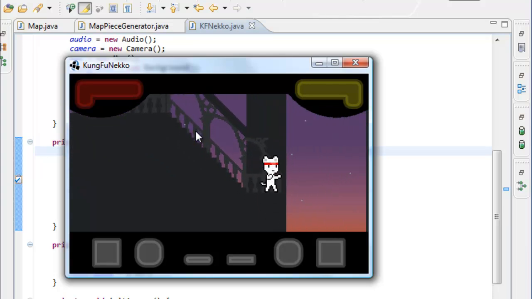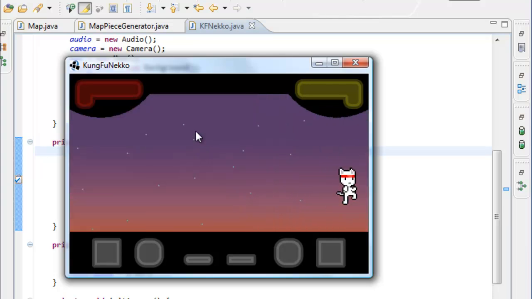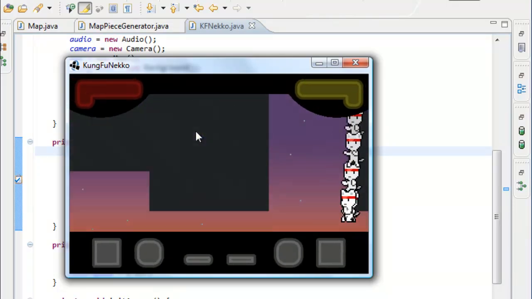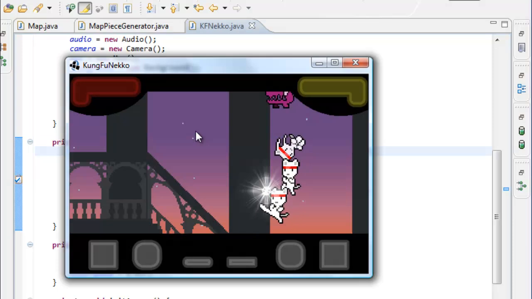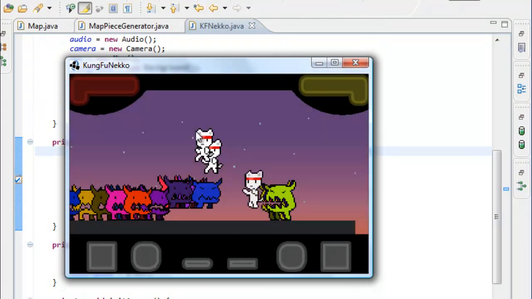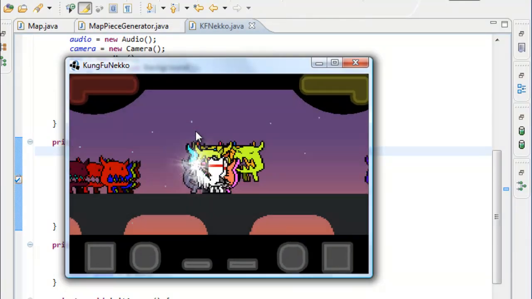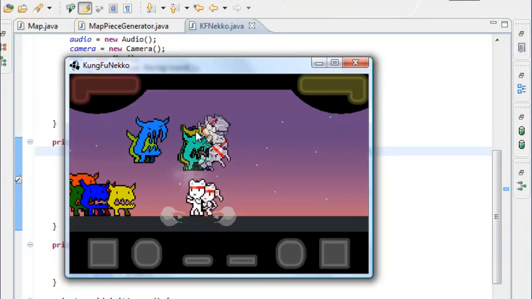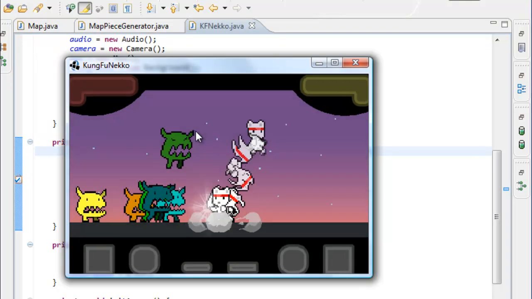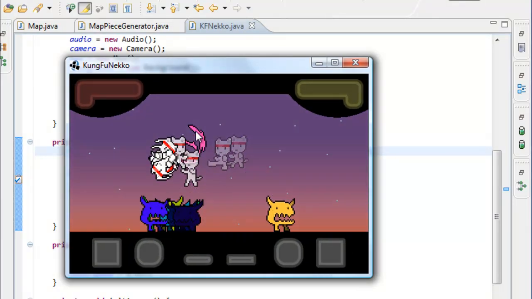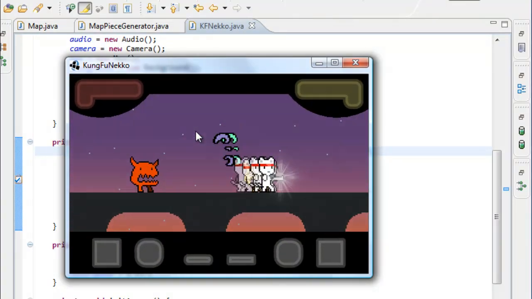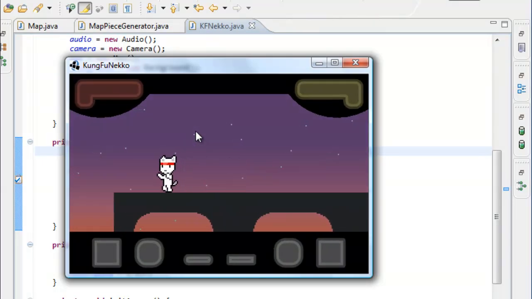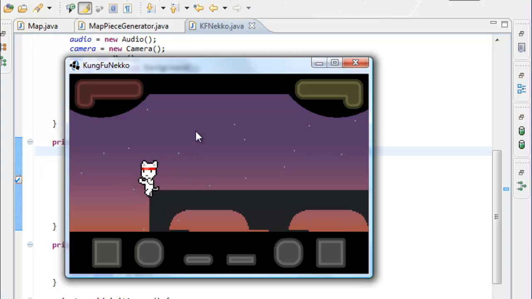And there is supposed to be a bridge over here. Definitely supposed to be a bridge. I don't know where it is. There's a problem here. You saw that, right?